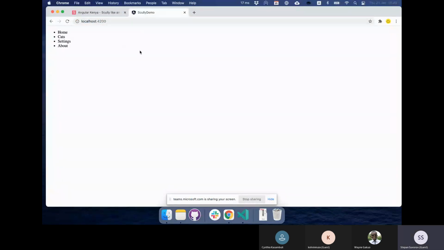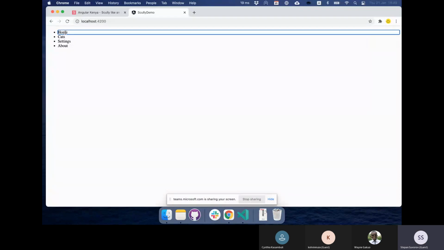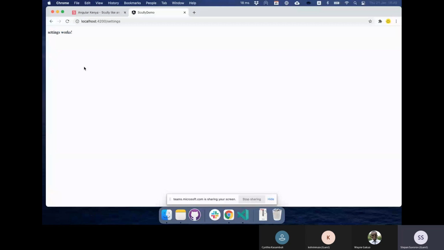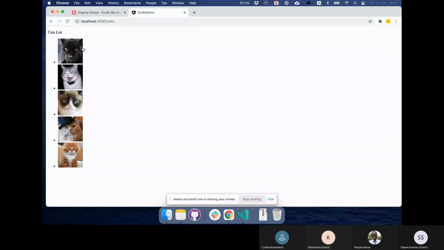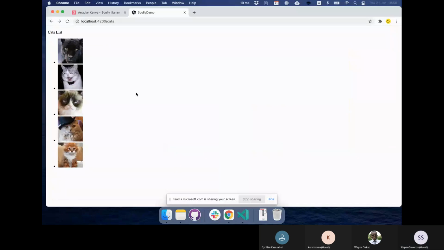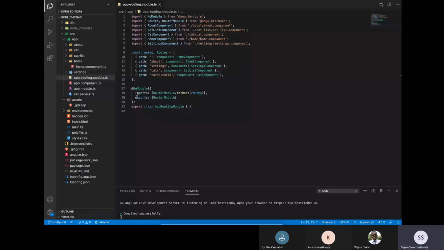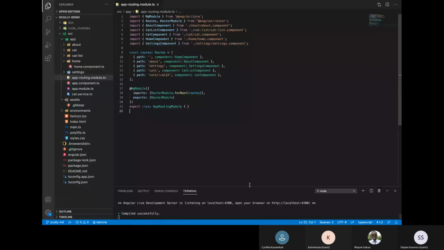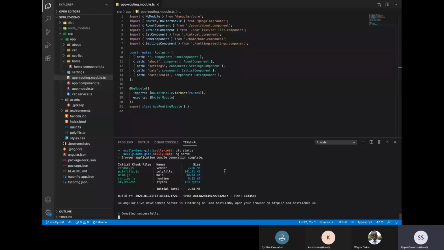So if we go to our page, here you see some standard pages and our cats page. And if you click on one of the cats, you can see some details of these cats. This is just a simple Angular application.